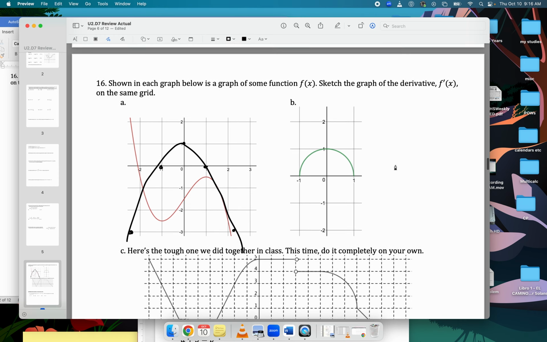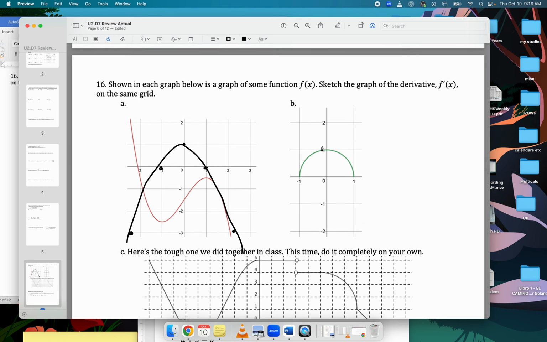Okay. This guy here is a little bit weirder. Obviously, the derivative is 0 right here, so I'll put a dot right here at 0. If I go a little bit further, like right here, looks like the derivative is maybe negative 1, so put a dot at like negative 1. If I go further, then the derivative is like negative 2, negative 3. If I keep going, it looks like the slope gets more and more negative. Like right here, the slope is super negative, like negative 10, negative 100. I think there's a vertical asymptote here, right? So I think it's going to negative infinity there.